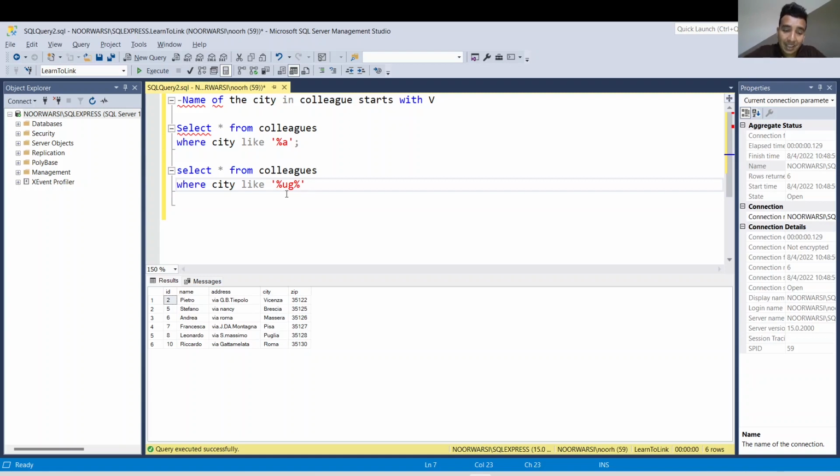Okay, so the wildcard is like this, in which between these two percentage signs we have this value. So basically this wildcard means UG in any position of the city. For example, if there is a city name called Roma and I put in city like this, it means that O and M anywhere in Roma, that city will be fetched. So now we'll see which city will be fetched with this command.